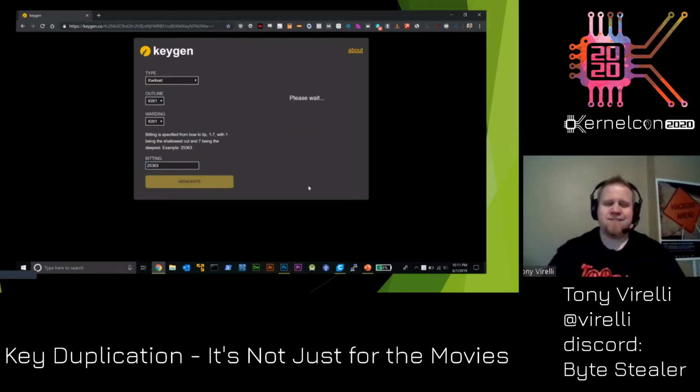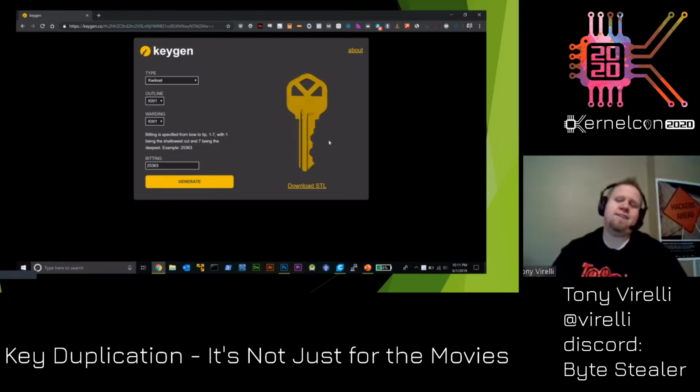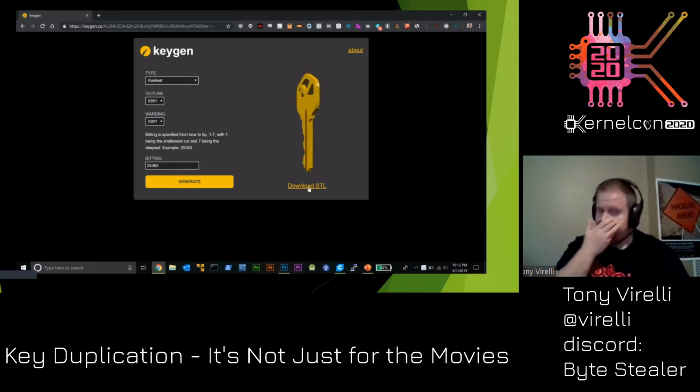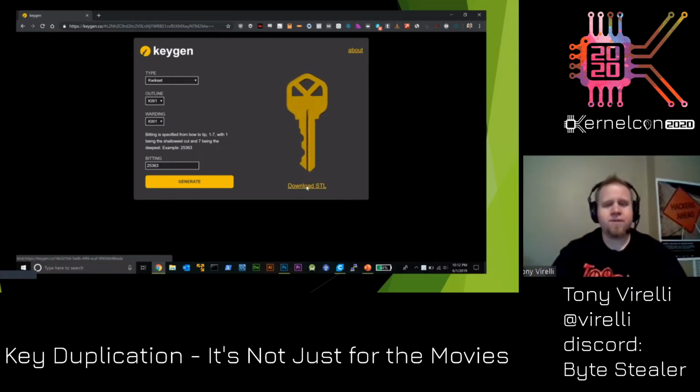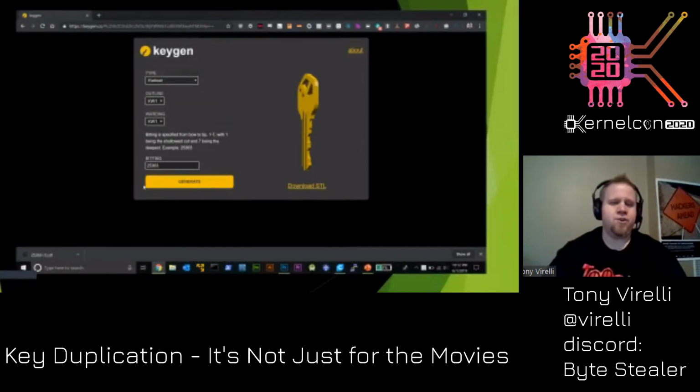In a couple seconds, it generates an STL file for you. And an STL file is a standard 3D model that you can download and pretty much put into any slicer software for a 3D printer and print. So I'm going to go ahead and download this file. I'm just stepping it through here, showing a pre-recorded video of how this all works.